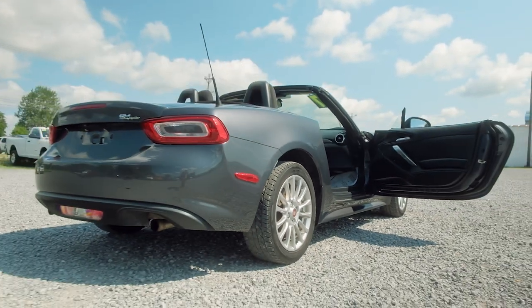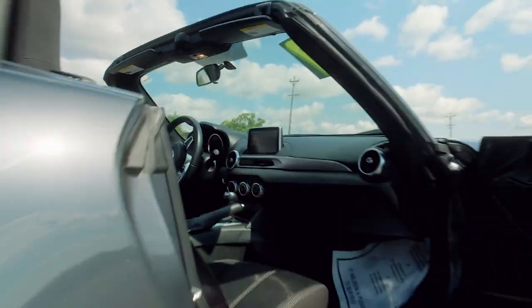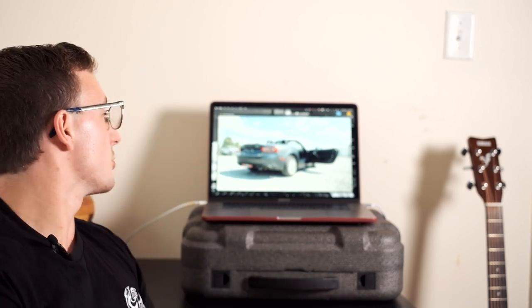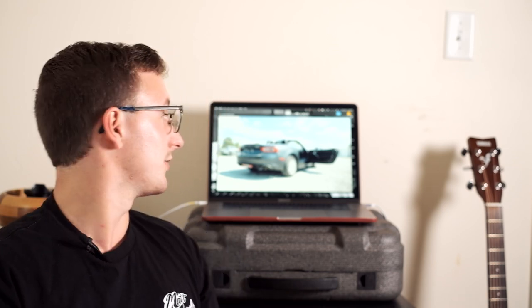Right here I use some speed ramping at 23mm. I like how the clouds look — that's from using the ND filter and shooting in F-Log to get lots of dynamic range. I knew I wanted to speed ramp this because I wanted the inside and then the far back, but I didn't want the clip to be 15 seconds of me slowly going back. So you shoot it at 24 frames so you can speed it up without losing a bunch of frames. If you shot it at 60fps and then wanted to speed it up even further, your program has to ditch certain frames and it can look choppier. So if you're planning on speed ramping, shoot at 24 frames.